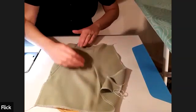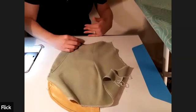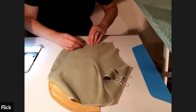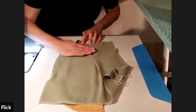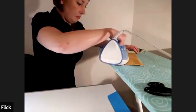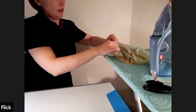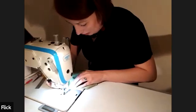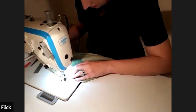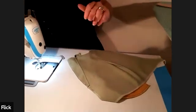Now normally I would, you can see that it's causing a little bit of a bump underneath, because the top of the pant wants to sit higher up than the top of the pocket bag. So if that was where it should be sitting, that would all be nice and clean underneath. And then you can just press the pocket bag out. So yeah, this is the point now where I would put a bar tack in here. So what I'm going to do is just simulate a bar tack.